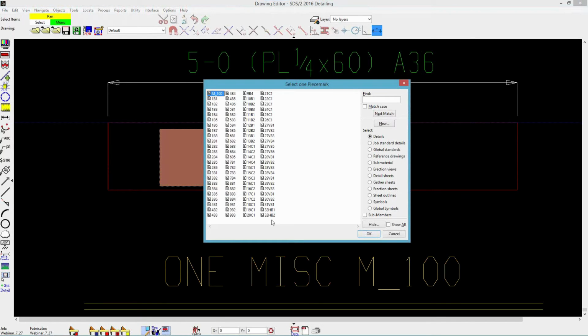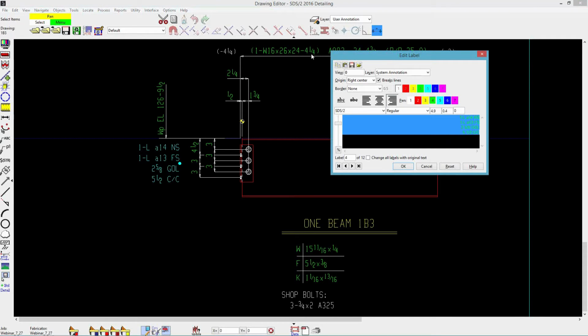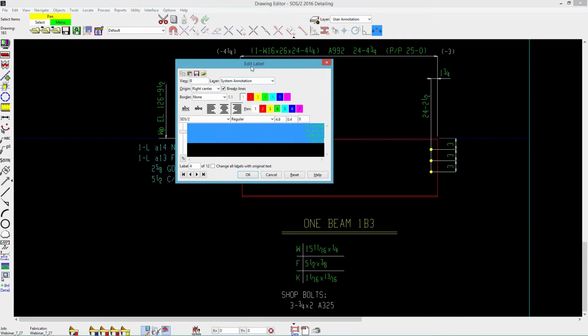The next thing is font styles. So if I edit this label here, we now have an edit label box that pops up. It's giving you control over the individual characters in that label. So this means that each character in the label can have its own color, size, font, and etc. New options have been added for underline and strike through of characters.